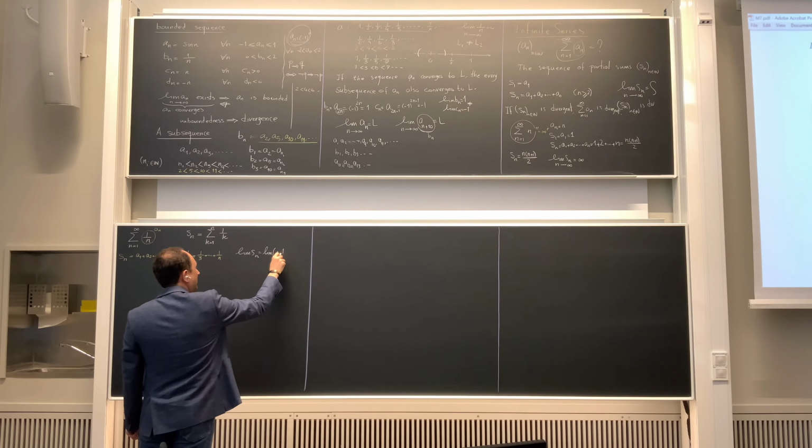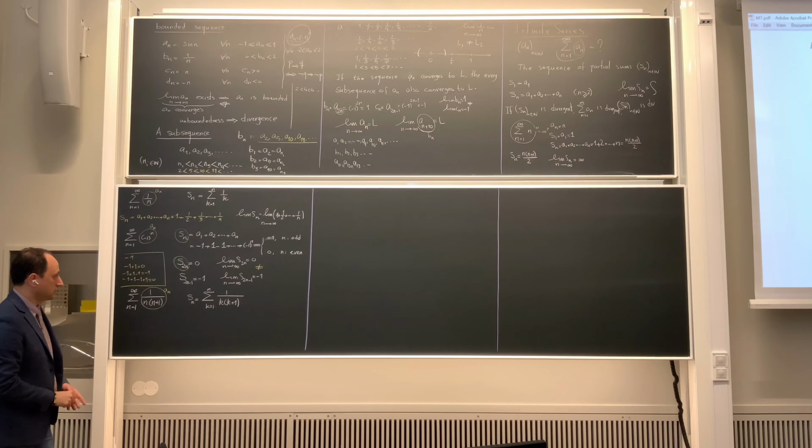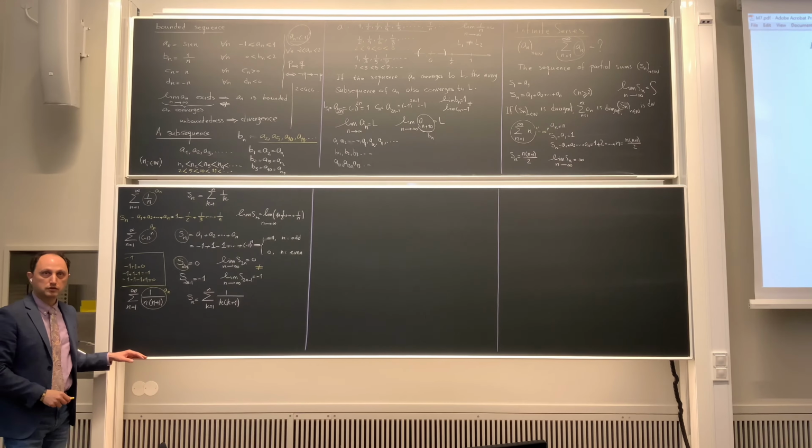So what should I do first? As before, I would say S_n is the sum of the terms, if I call this a_n, from the first one up to number n, so I can write it as the sum of a_k, k goes from 1 to n, yes? First of all, let me ask you, is it confusing or not? I can write S_n in this form, yes? Everyone agrees with that? Okay.